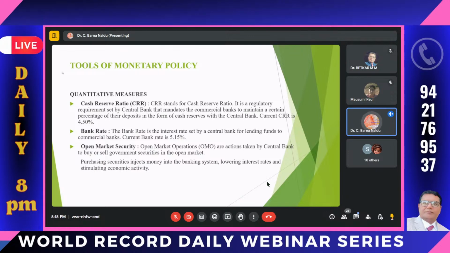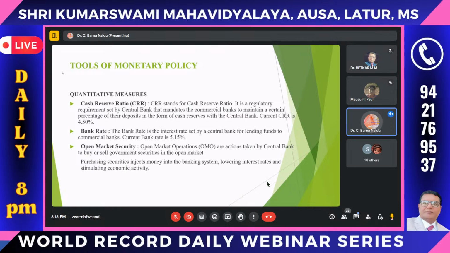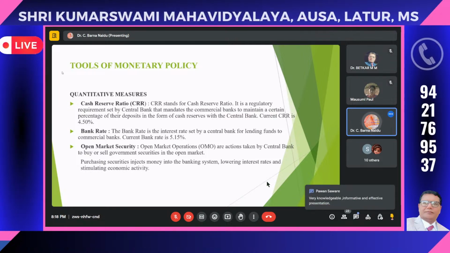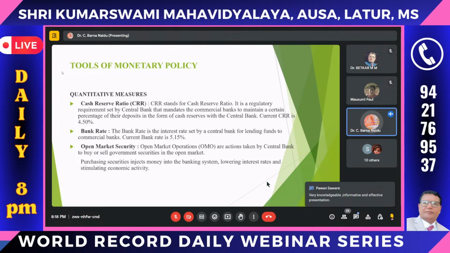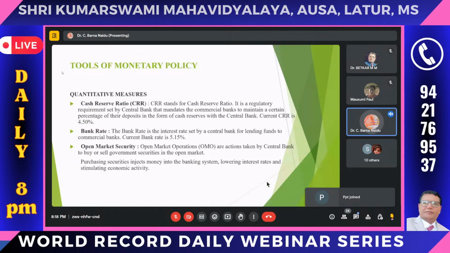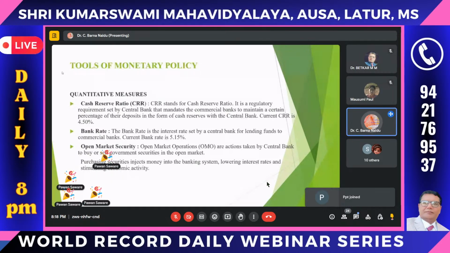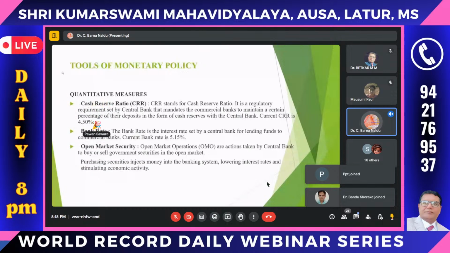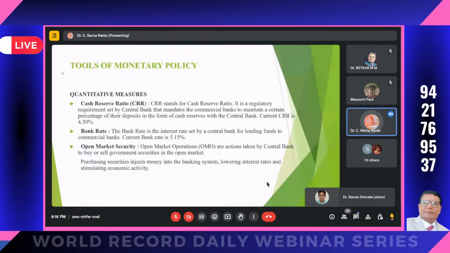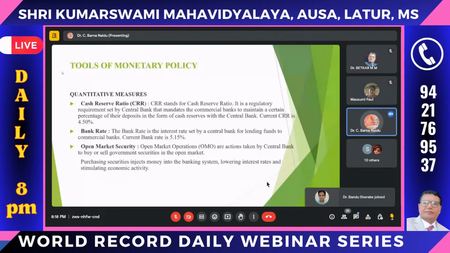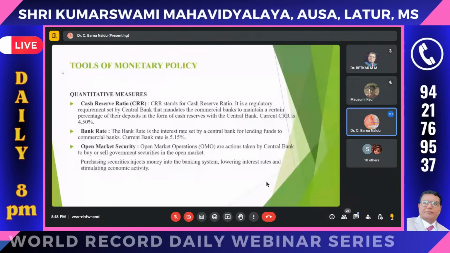Similarly, conversely, a decrease in CRR frees up more funds for lending by the banks, and it potentially helps increase the money supply. CRR is also used to manage inflation, liquidity, and credit availability in the economy. It helps in financial stability also, where banks have enough liquidity to meet the withdrawal demands of the depositors, thereby contributing to the stability of the banking system. So banks are able to perform very nicely. RBI is also monitoring it. So it is a dual process where the supply of money is monitored very minutely by the RBI.